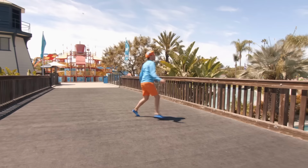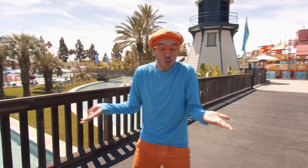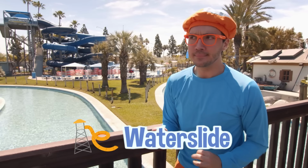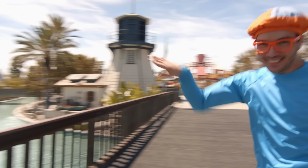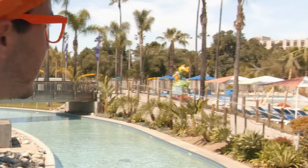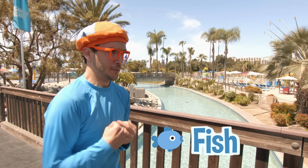Whoa! Look at it! There are so many things here, like a lazy river. Hello! It's so lazy. And a giant water slide. Maybe we could do that. Or we could do this. Whoa. What's back there? Let's see if we can see. Do you see it? Look, there's a turtle with some fish. Maybe we could do that too.